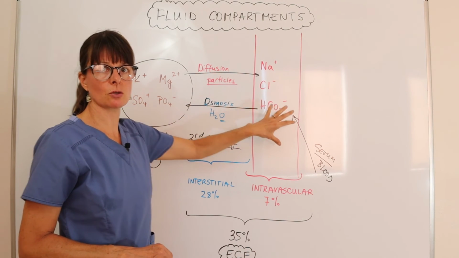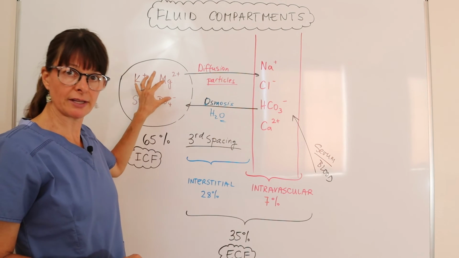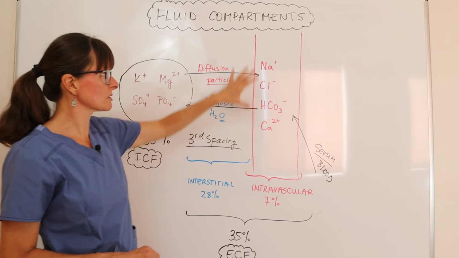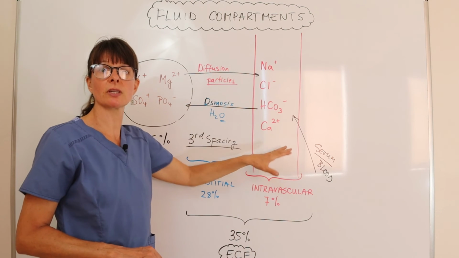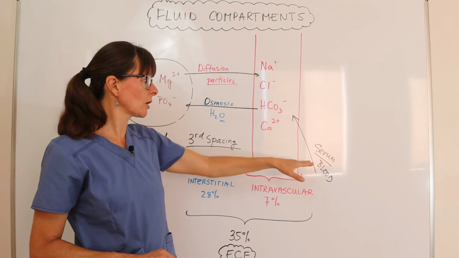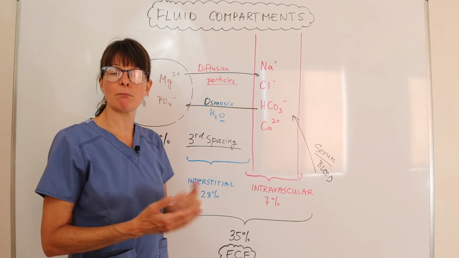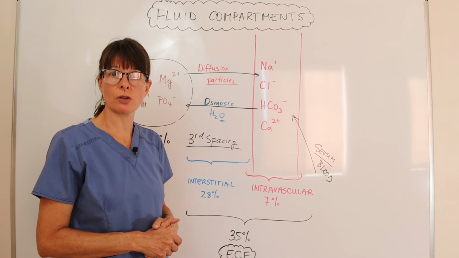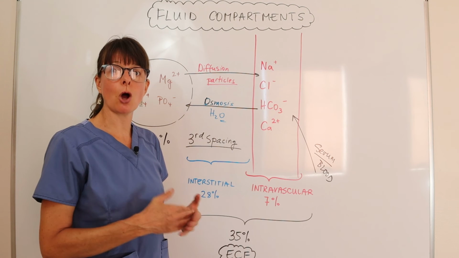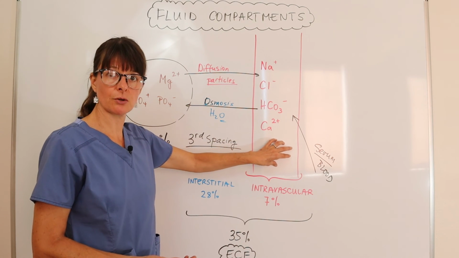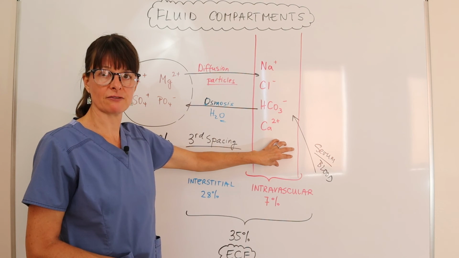There's no way for us to know what's going on in the intracellular space, but by knowing the principles of diffusion and osmosis and the concentrations that we should expect, then we know how to measure the serum and what's normal and abnormal, and then we can base our fluid administration, our IV fluids, on the patient's needs and the current state of their serum and the concentration that they have.